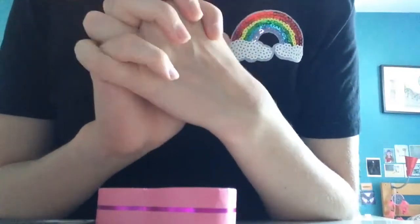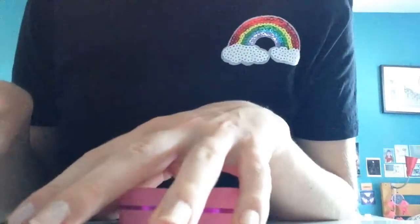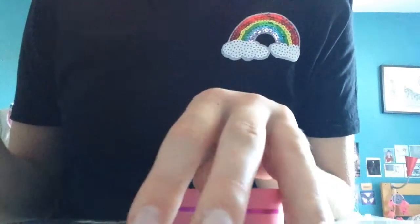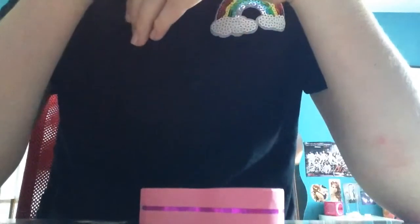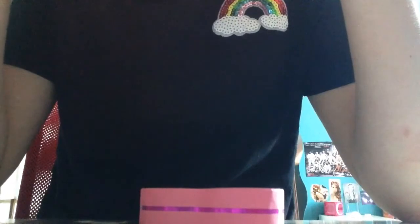And now the last thing that I have left are my blushes. I only have 6 blushes, but I definitely do like the ones that I own. Two of them I've had for a really, really long time, like 5 years or something. So that's quite long. A lot of other makeup I've also had for a few years, but I don't like to throw things away if it still works, and if it's not gone bad or anything. I just keep it and keep on using it.